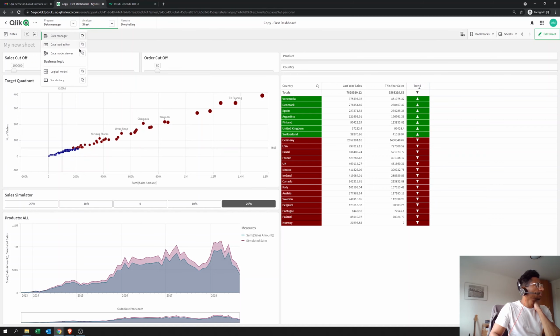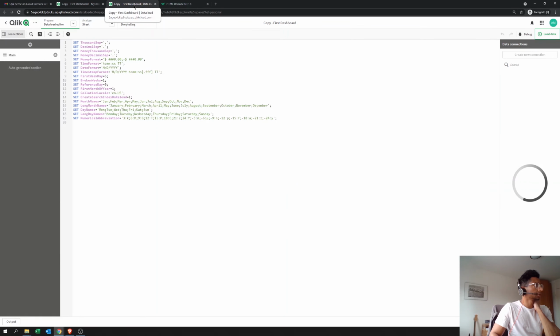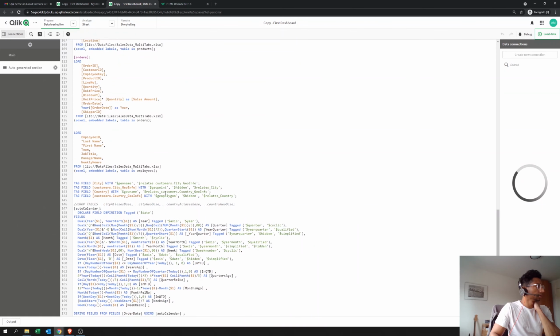One thing that I would like to go into is if I go into the text editor or the load script editor, I could show you one little thing that I created. One of the things that I'm doing here is I'm multiplying unit price into quantity as sales amount, and I'm using a field called year.